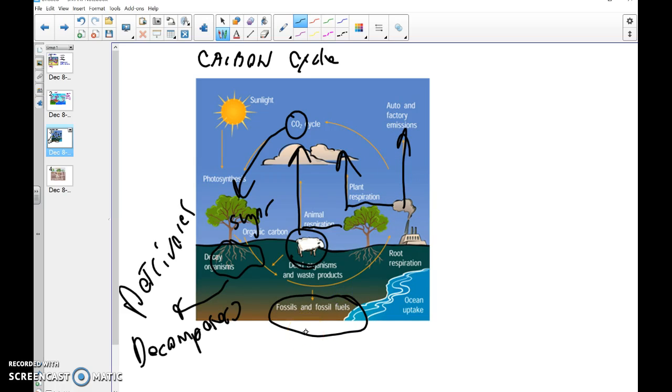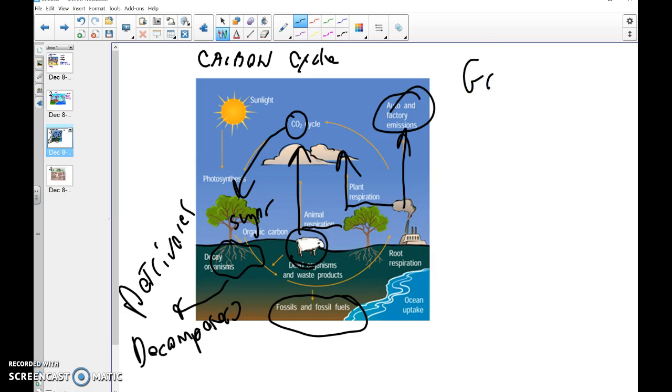Now, the problem is that right now, we are burning fossil fuels. These are animals that never really got decomposed but ended up trapped underground, and pressure over millions of years turned them into a liquid, which we call oil. That's carbon that never really returned to the atmosphere. So through our cars, factories, and electric plants, we're giving off that carbon dioxide into the atmosphere, adding extra carbon dioxide.